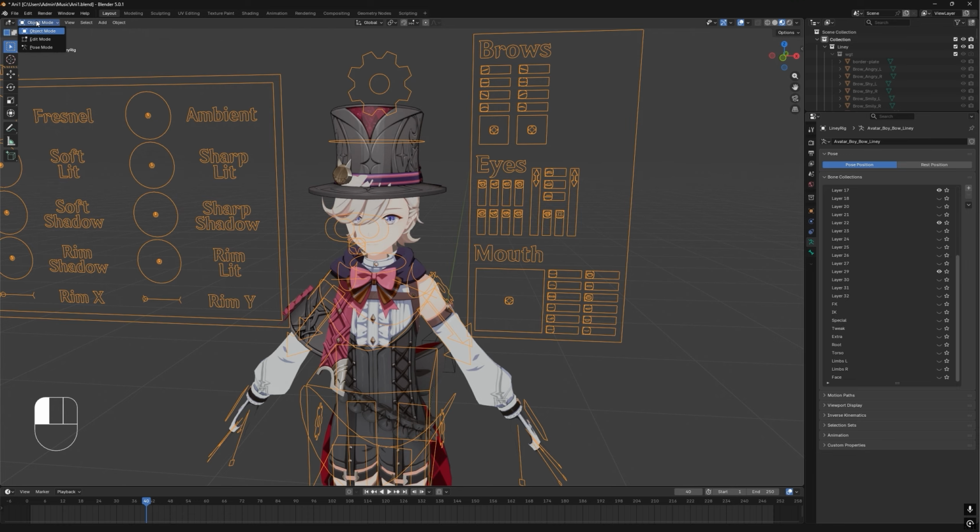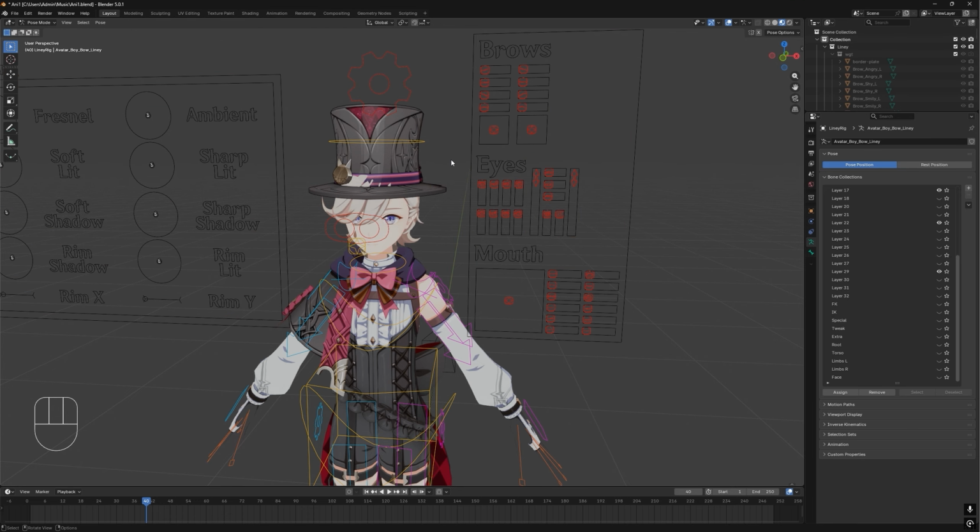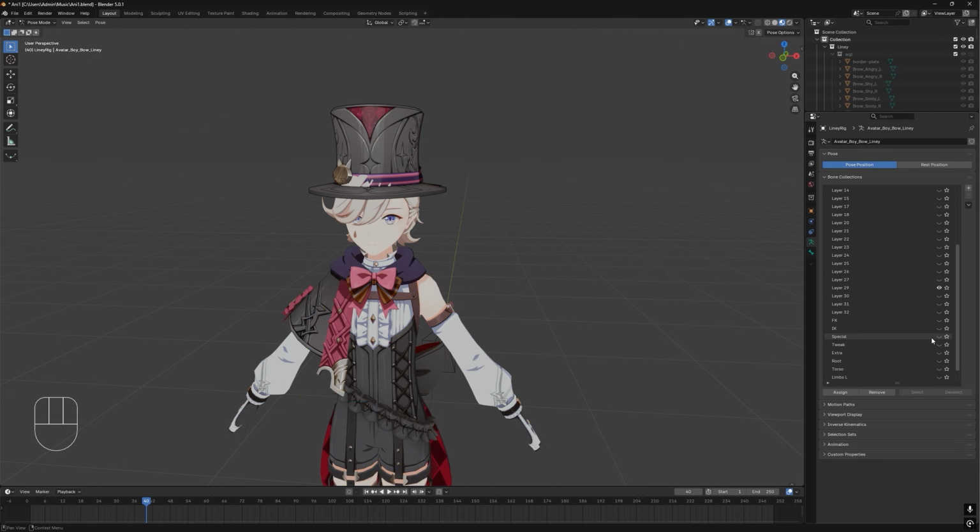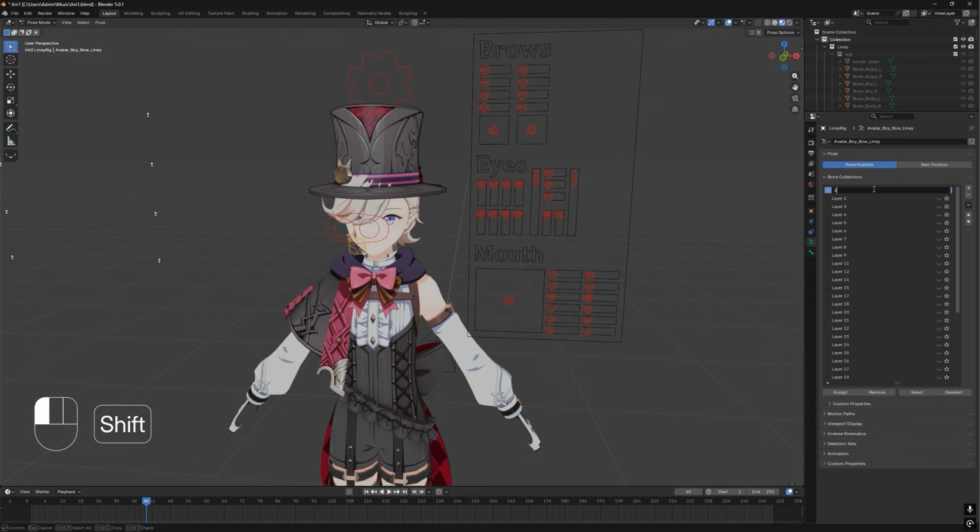To start to use the bone, you need to select the armature and go to pose mode. In the data tab, you can start to isolate the layers that you only need. Those extra layers that are not gonna be animated, you can just hide. You can also rename your layer and organize it to ease the process later.